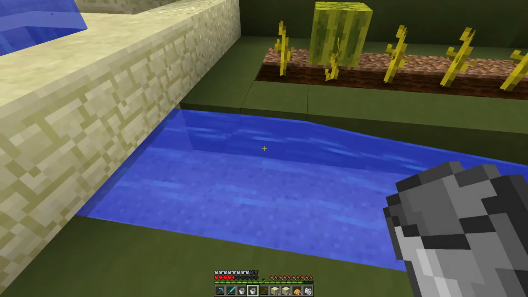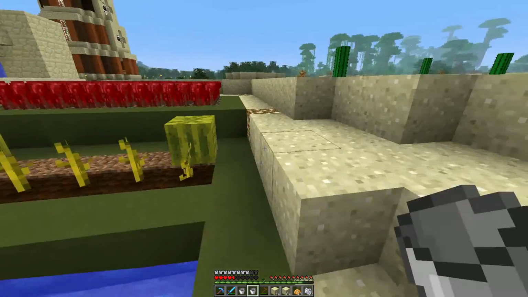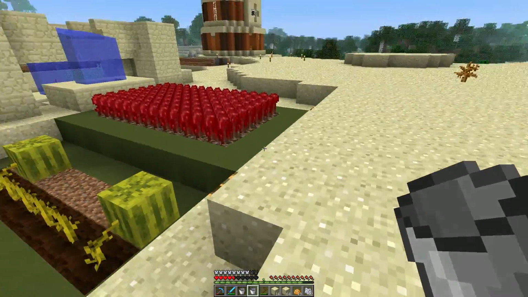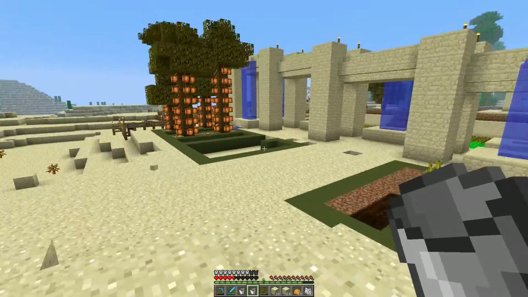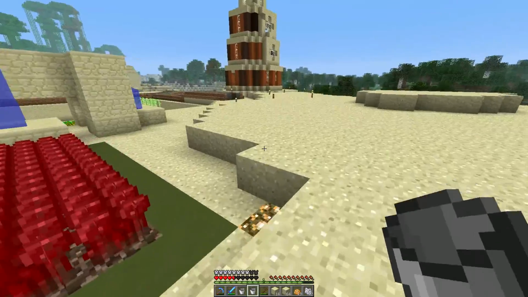But I will... See, that looks funny, doesn't it? All right, I'll tell you what. I keep rambling here. I'm going to make an infinite source of water, flush this thing out, bring both of these out, get some more soul sand, plant some more netherwort, and finish off the melons, and then we'll see how it looks once we're done. So, I will see you guys in a moment.